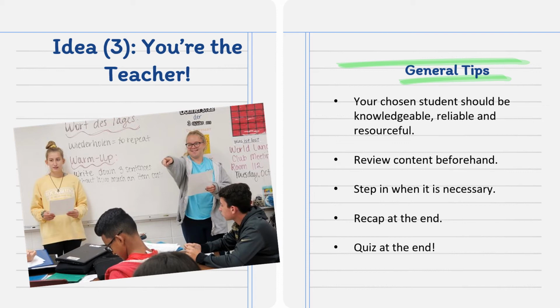So what you do is you choose a student beforehand and you tell them that they're going to explain this lesson on that day. Please prepare a short 5-minute presentation to teach this concept. They research it, they prepare it, and they send it to you beforehand, and you review it. This is how it usually goes. So first of all, you choose a student that you know is reliable. You can trust them. When you tell them to prepare the lesson, they will prepare it well. They know how to find the information. They have enough knowledge. And anyway, you're going to have to review it.